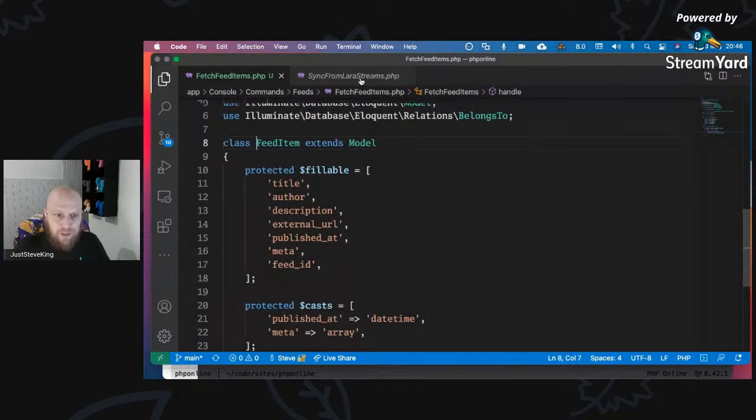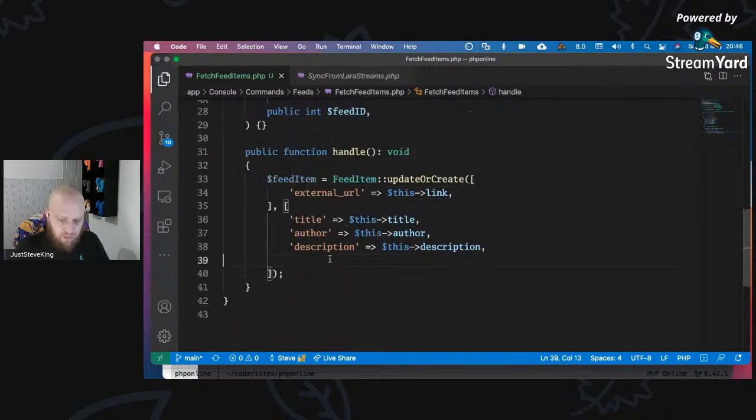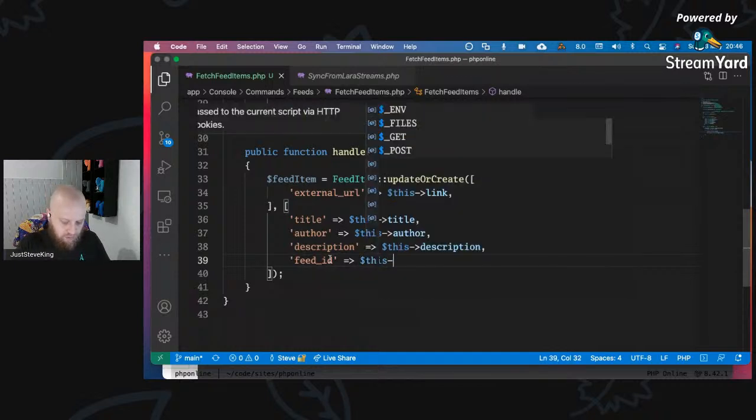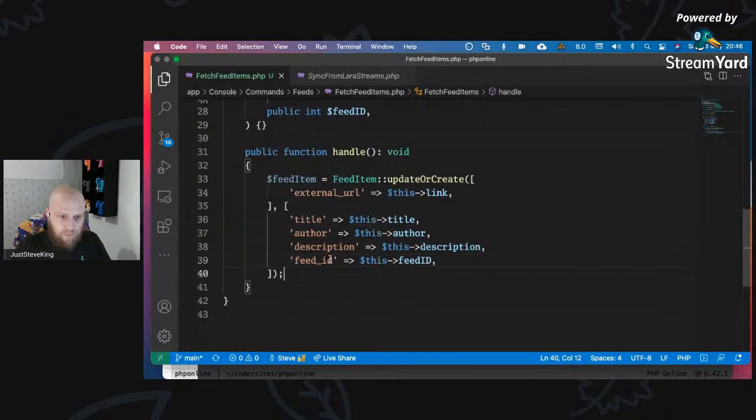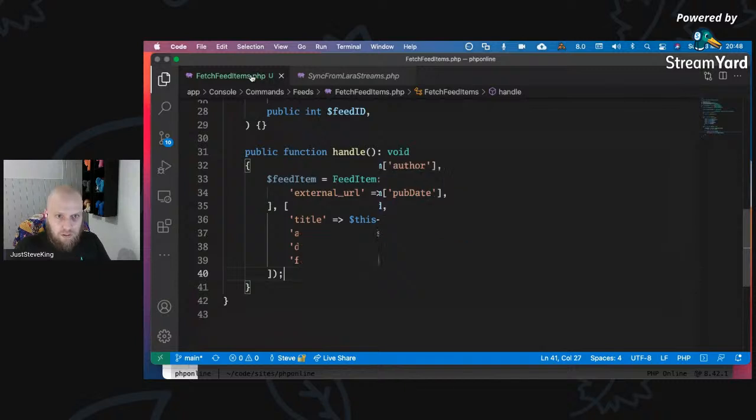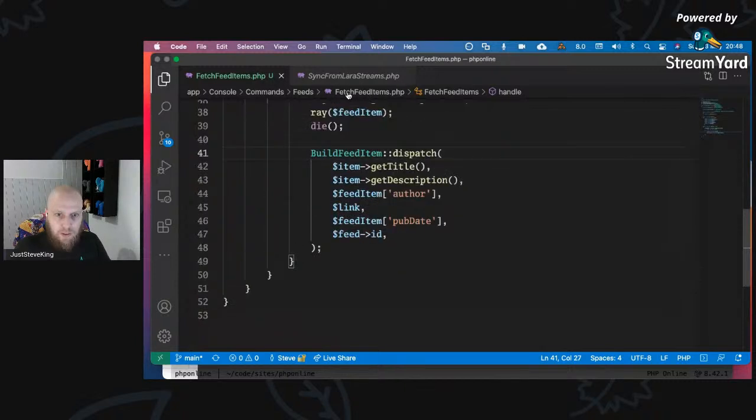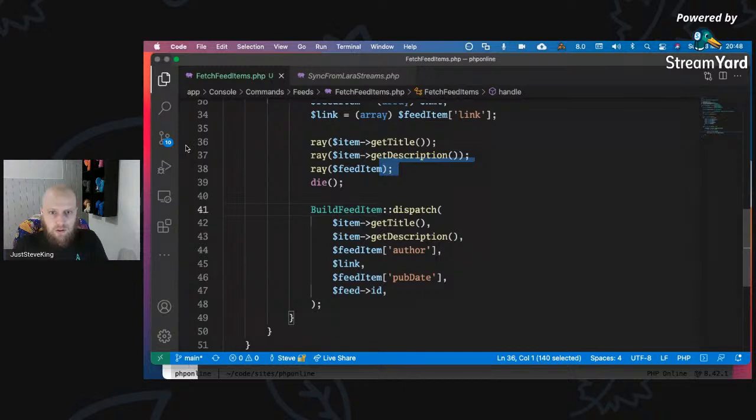The meta is going to be empty for now, and the feed ID is going to be this feed ID. So now we've got a feed item. Let's see where we're going. So our command will do all of this.